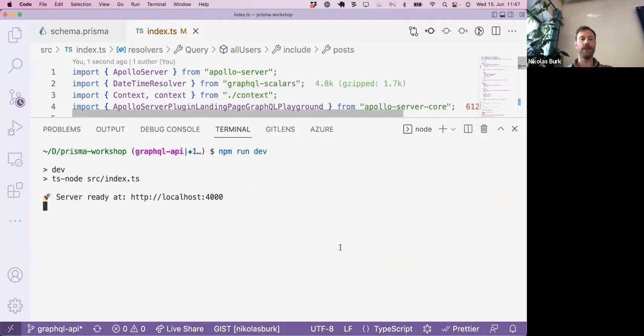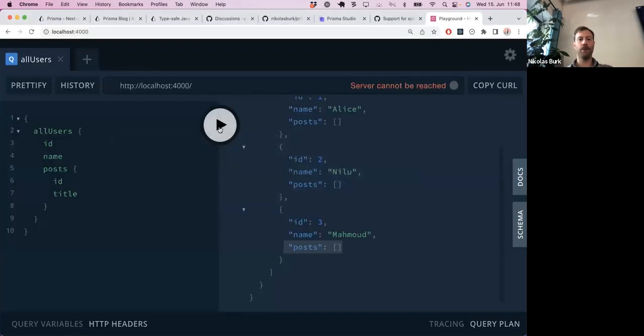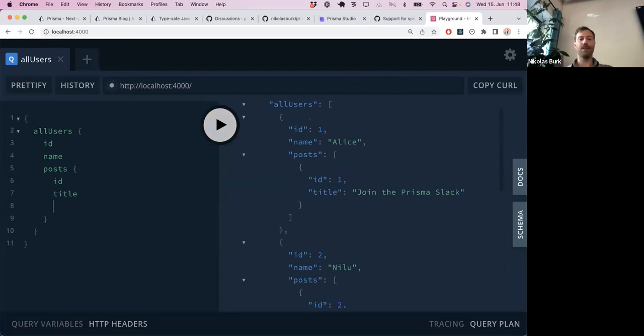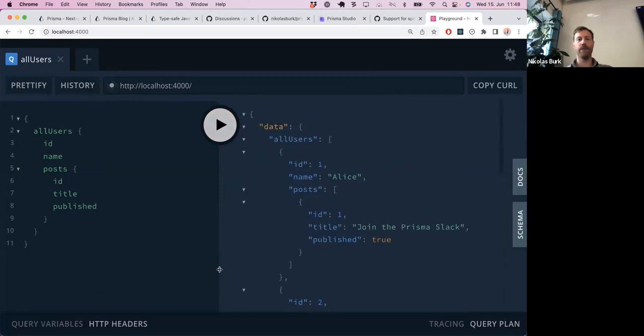And if I do this and I restart the server, I would be a happy camper, because if I now send the same query again in the playground, I actually do get the posts back. And that's what I wanted, wasn't it? So I can also retrieve additional information from the posts.